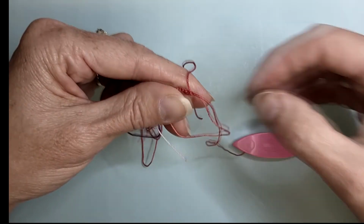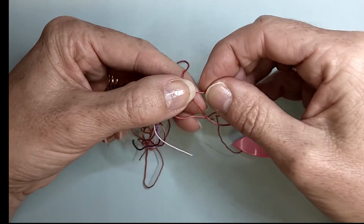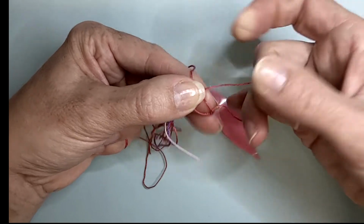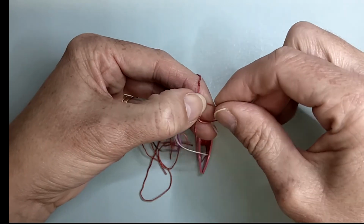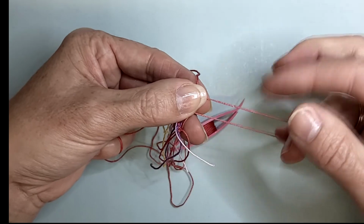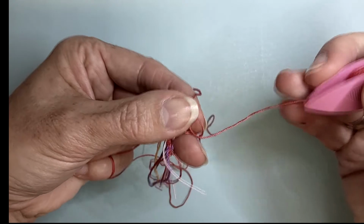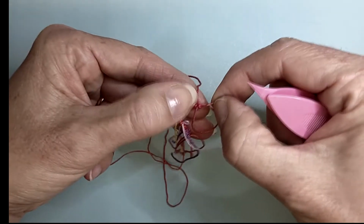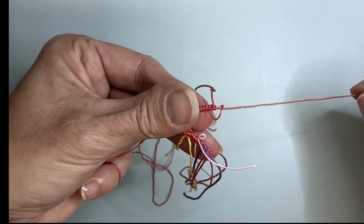We need to tighten our loop. Holding onto your stitches, pull on core thread until that loop disappears. Now we need to tighten this loop. So holding onto our stitches again, we pull on our shuttle until this loop tightens. Tighten that one up a little bit first and then continue pulling on my shuttle thread.